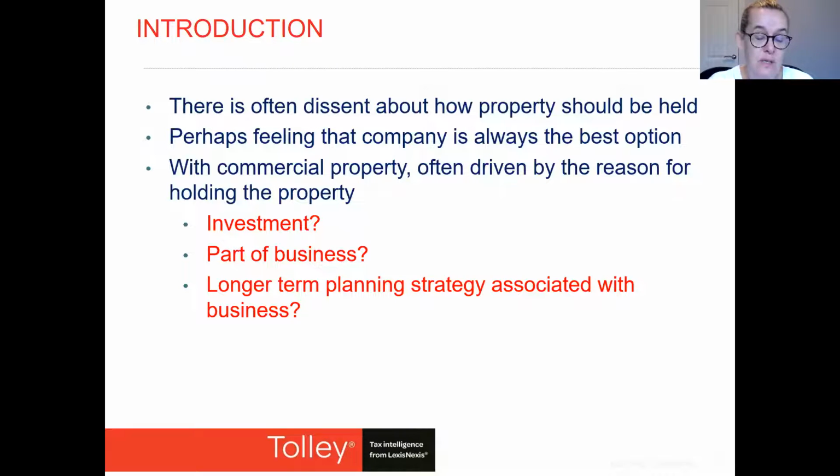Any growth in value, if you did decide to sell it in the future, if you did find a purchaser who wanted to buy the premises as well, that increase in value would also be tax-free, and you would get that value into the pension fund. Now, obviously, whether the pension fund can buy the property is a difficult one, because sometimes pension funds simply don't have the funds to be able to purchase the property. So again, it's possibly a little bit hit and miss.